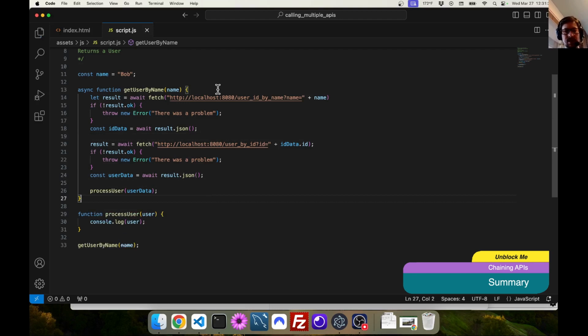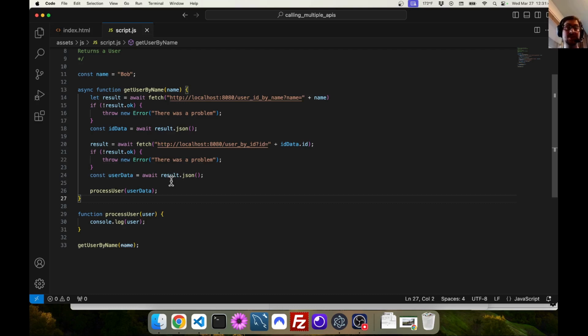Obviously, this is the ideal, right? This looks good. It's very clear what's going on here. If you don't understand async await or you don't want to use it, you can't use it for some reason, the previous structure will also work just as well. And if you can't use promises or don't fully understand them, then the multiple function structure will also work. So anyway, that was 3 separate ways of calling multiple APIs so that your code isn't awful. I hope this is helpful. I'll see you all next time.